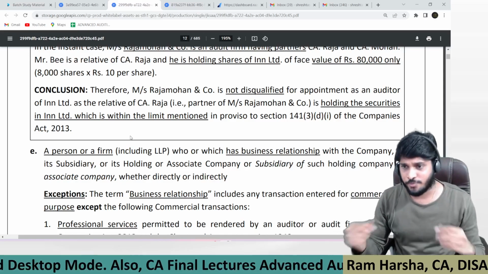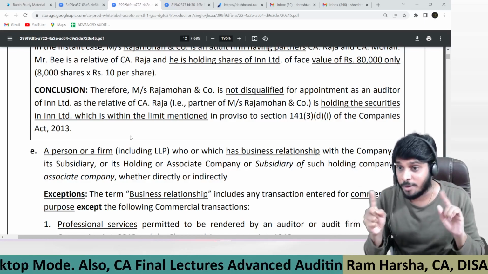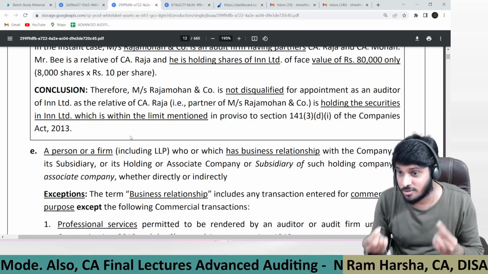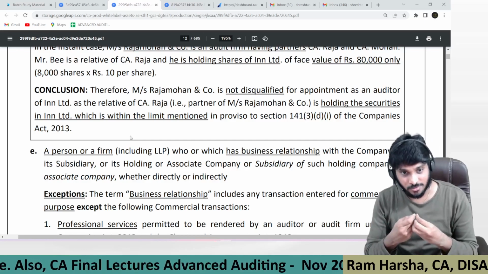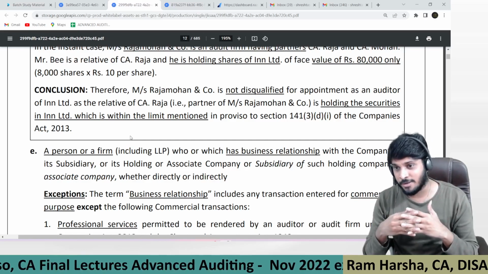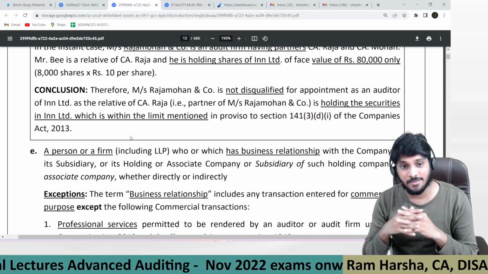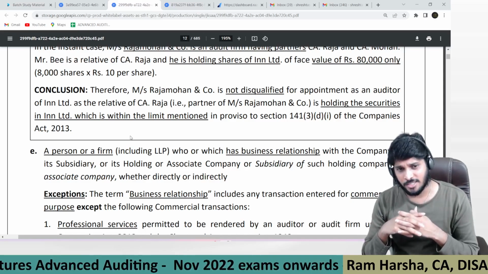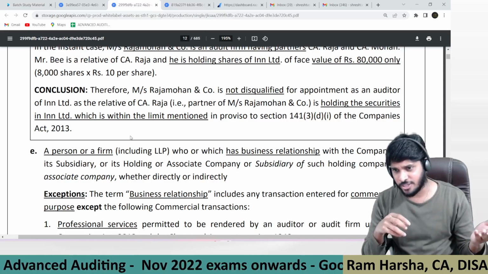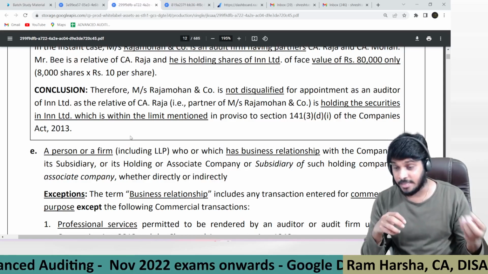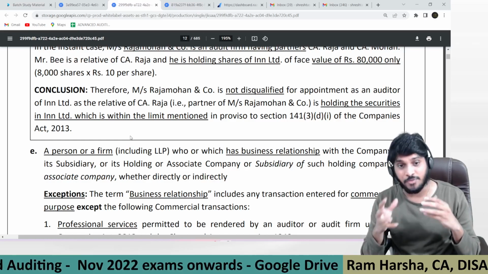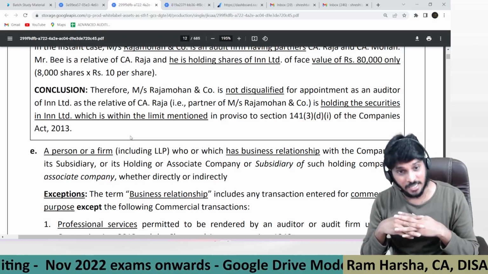That's it. So I hope you understood what Smart Notes is, how my main material works, and where to download them. After discussing with so many people, and with my colleagues in the fraternity, I released the direct soft copy. Generally at CA Inter, we provided complete free soft copies for all the 8 subjects, and they were really successful, and I hope the same thing will repeat in CA Final Advanced Auditing as well.